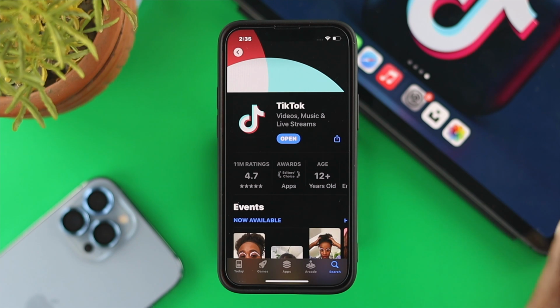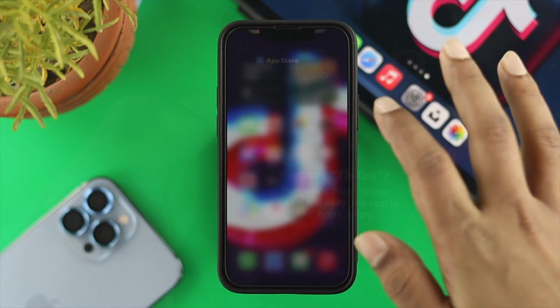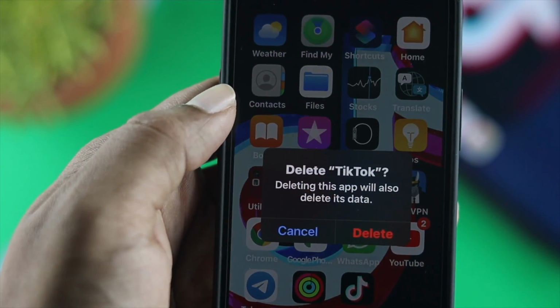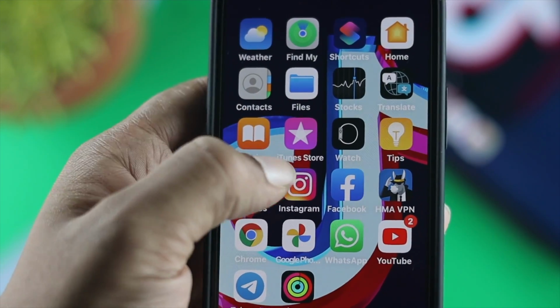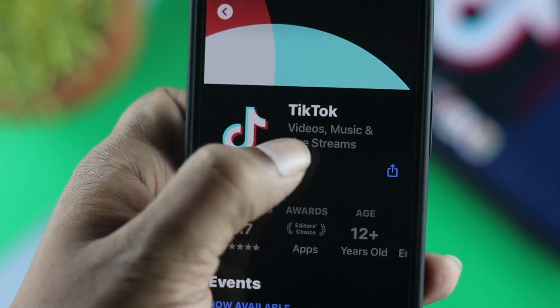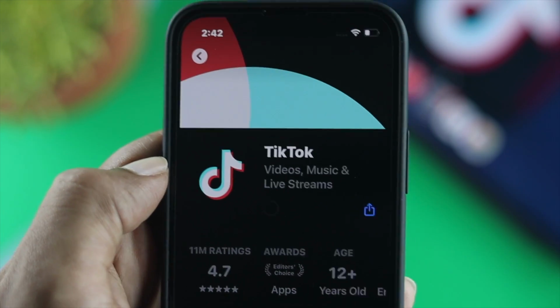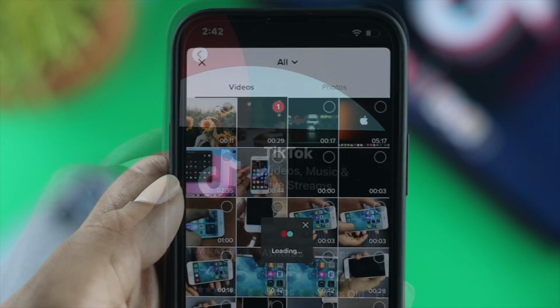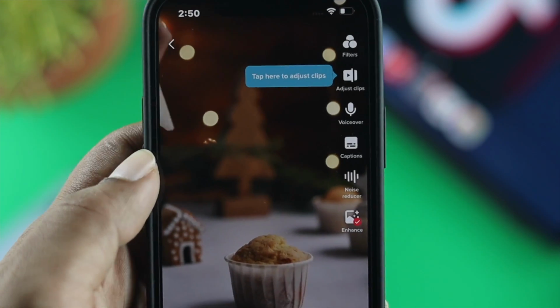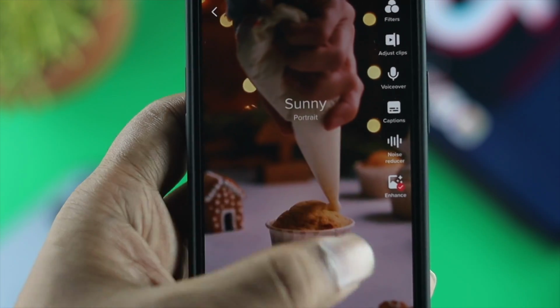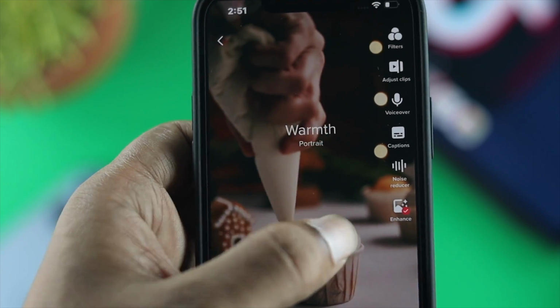If you don't find a new software update for your TikTok application, then just go ahead and delete your TikTok application and reinstall it back again on your iPhone or Android to solve your problem. Now quickly after that, you will be able to tell that after doing all the process, all those filters and effects will be working once again and your problem will be solved.